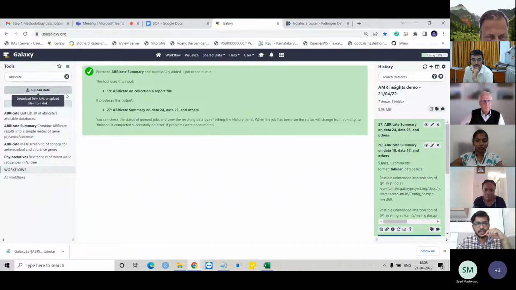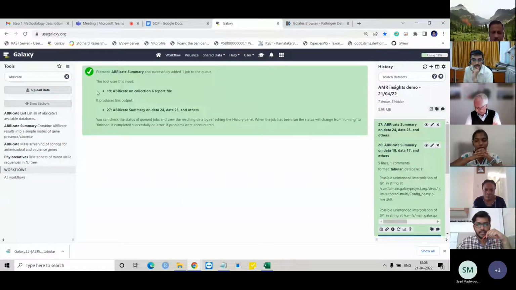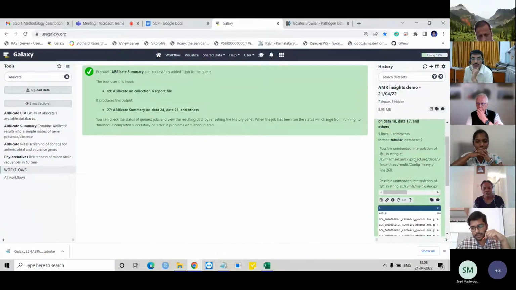Yeah, see, when you first give an execution, now this is for the last execution that I gave. It will give the input, the 19th one, that is the application collection 6. So that means you can take a screenshot of this summary page and save it in a Word file or a PowerPoint, where you can see the numbers for each run. Other than that, I think there is no other way.